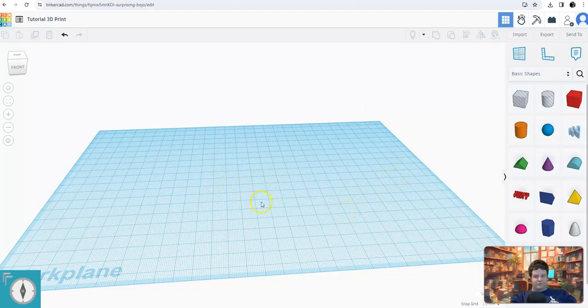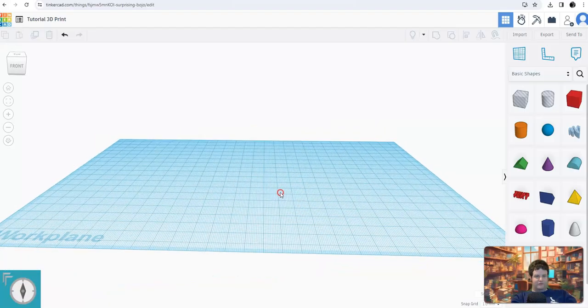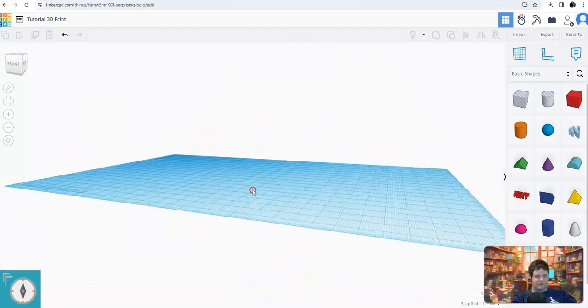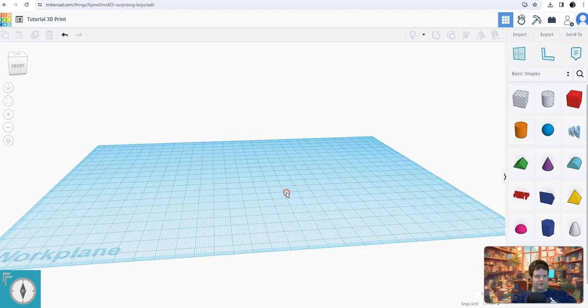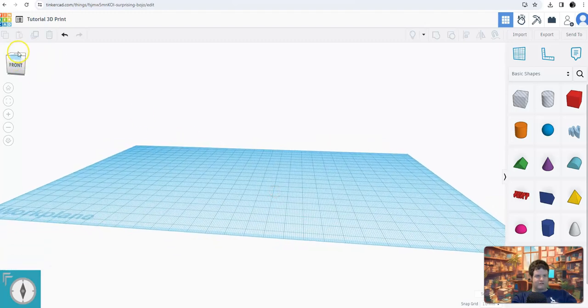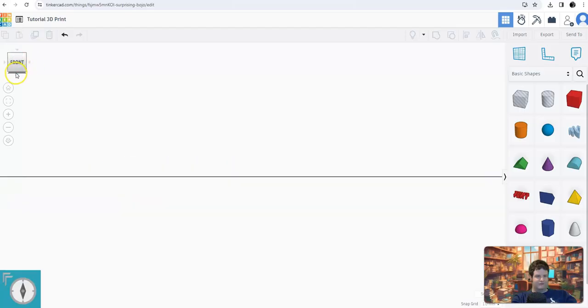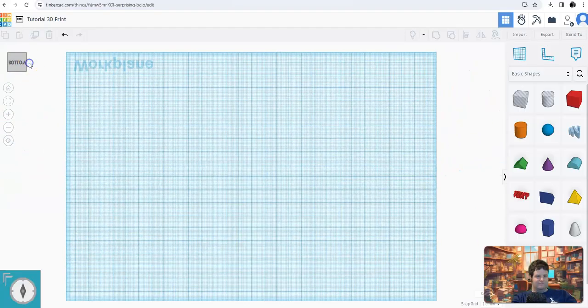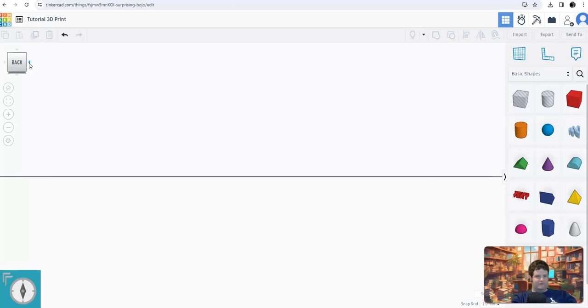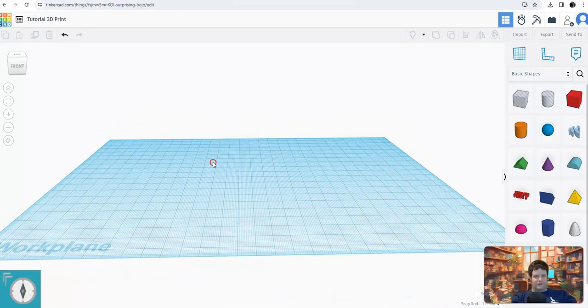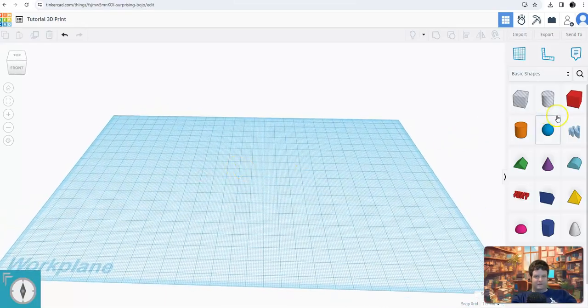All right. So first off, we'll take a look at camera controls. Now, as you're working, you may need to move the camera around, and to do that, you can use the right mouse button, click and hold it, and you can drag your mouse around and maneuver it that way. You'll notice in the left-hand corner up here, there's this box, and you can also click on the different faces of the box to get views. It's like here's the bottom, view from the right, view from the back, and there's that way.